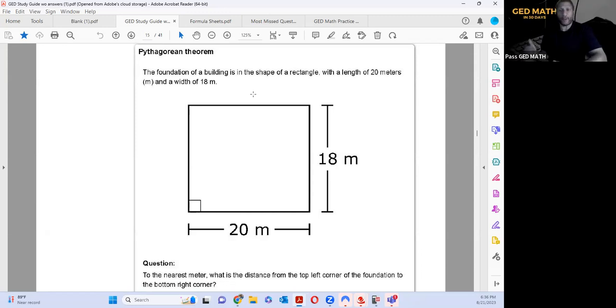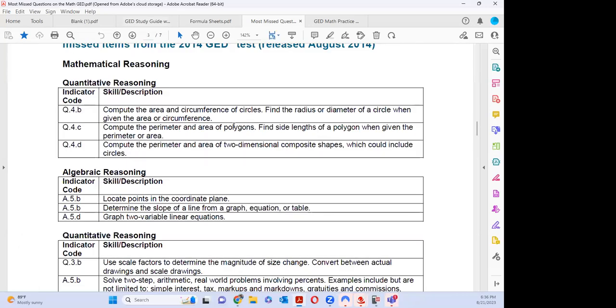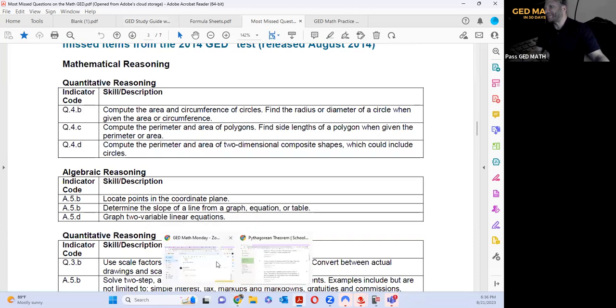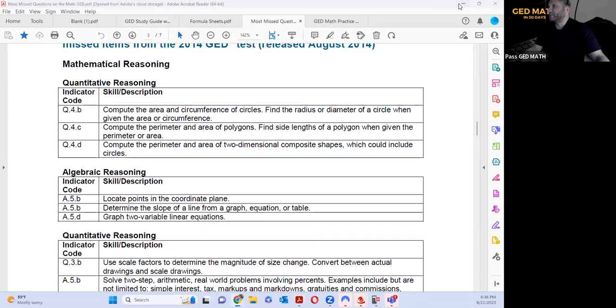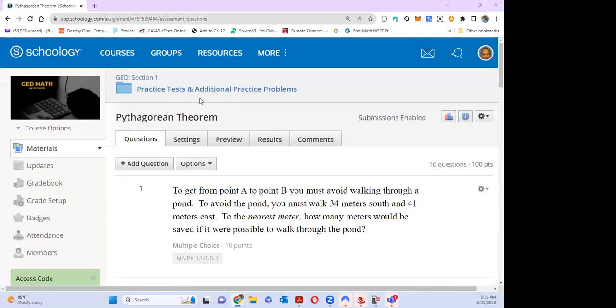All right, what's next? So we talked about Pythagorean theorem. We talked about area and perimeter of composite shapes. What's next? Anything you've been working on, had issues with, you want to go over. Anything. It doesn't matter what the concept is. I can show you how to do it quick, fast, and accurate. Let's do slope word problems. Slope word problems? Yeah. No problem at all. What type? I give you some. Any kind. I got you.